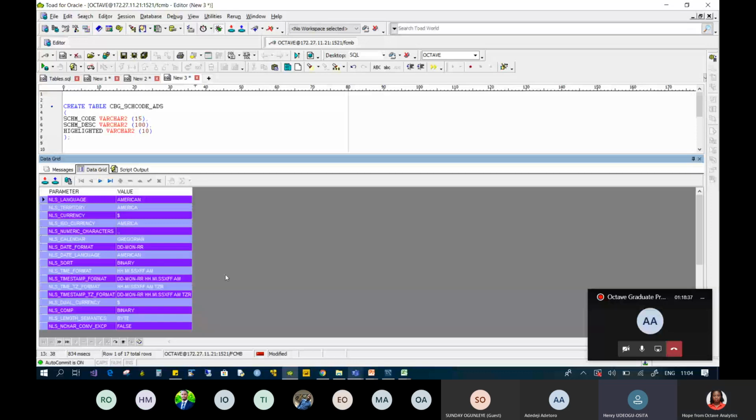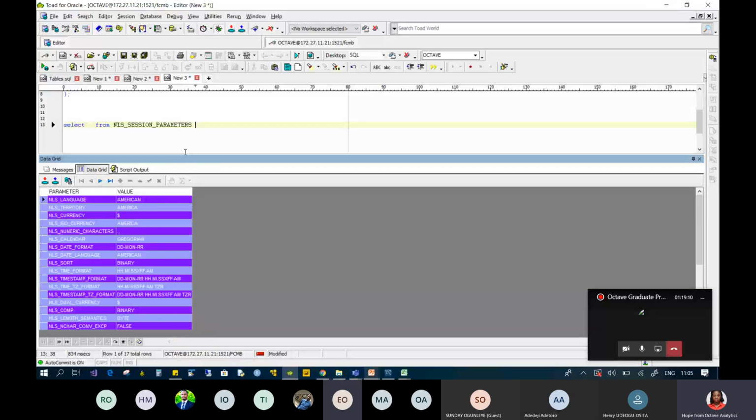Okay, I get you. So this is the query. It is also in this document. I'm going to share it with you, maybe not today, maybe somewhere along the line. But this is the query. So it's best you run it when you open your DBMS, run the SQL query to see the parameters and the values that it has.